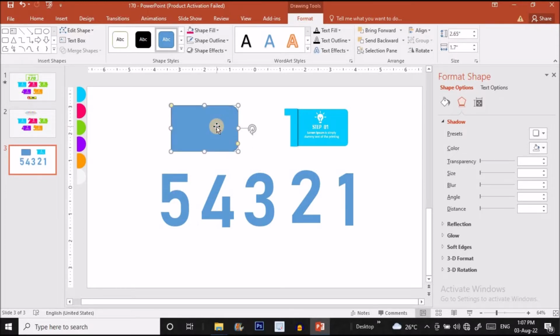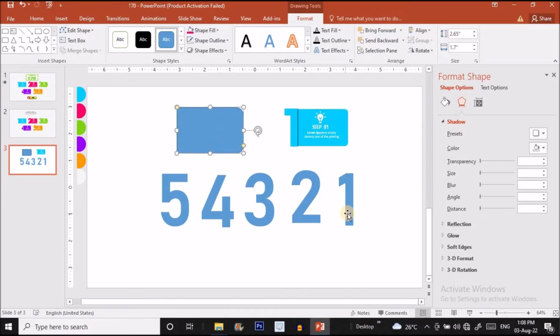To rotate it, what you have to do, you just have to press shift on the keyboard. Without pressing shift key, the rotation will not give you the perfect result. So once you press the shift key, you can rotate the shape with every 15 degree. So keep it in mind, guys. During rotation, you should use actually the shift key also.